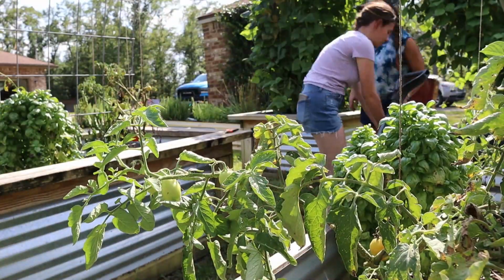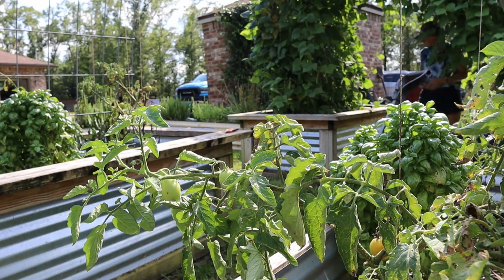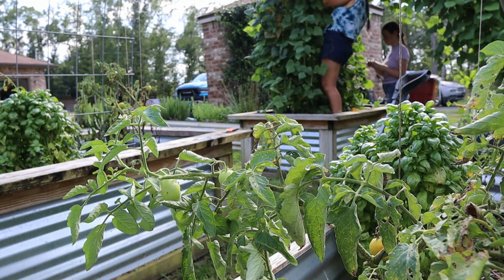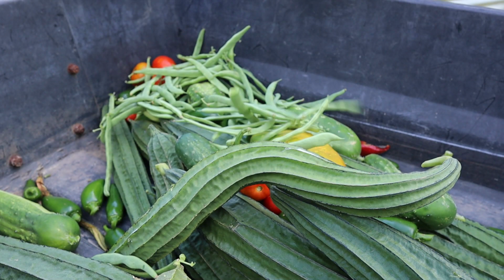Another thing is okra. Okra grows really well here. We tried it the second year of gardening here. It grew great. We had a lot of okra. None of us knew anything about okra, how to prepare it, when to best harvest it. So it was a little bit of trial and error there. We let a lot of it go to seed. We let a lot of it go too big, which it doesn't taste very good once it gets to a certain size. And we learned to harvest early. And it's a really great crop when you harvest it early. It's a really great vegetable to eat, to cook with, and that's what we adjusted to.